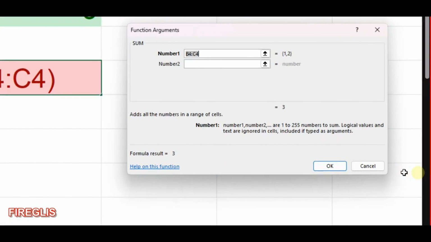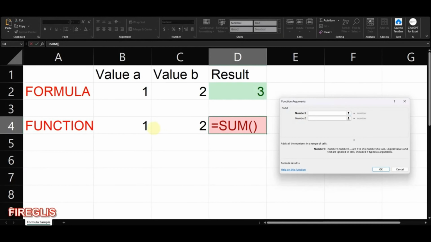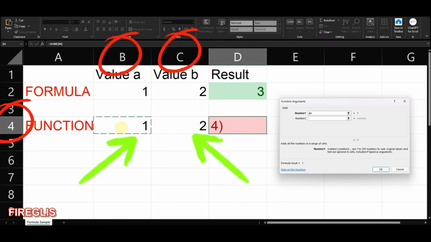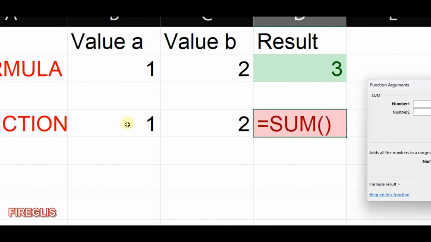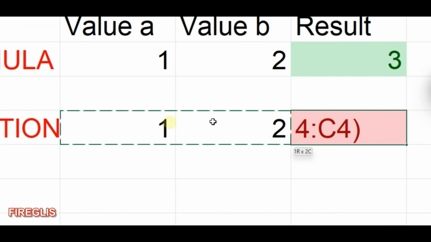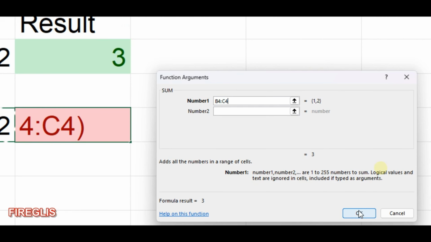we can add manually the cells that we want to sum up. Let's see both options. First, we can look up the range that we want to sum up. In our case it is B4 to C4. By pressing the left button of the mouse you can select the range B4 to C4. The range will also appear in the function window. Check if the range is correct and then you can press OK.